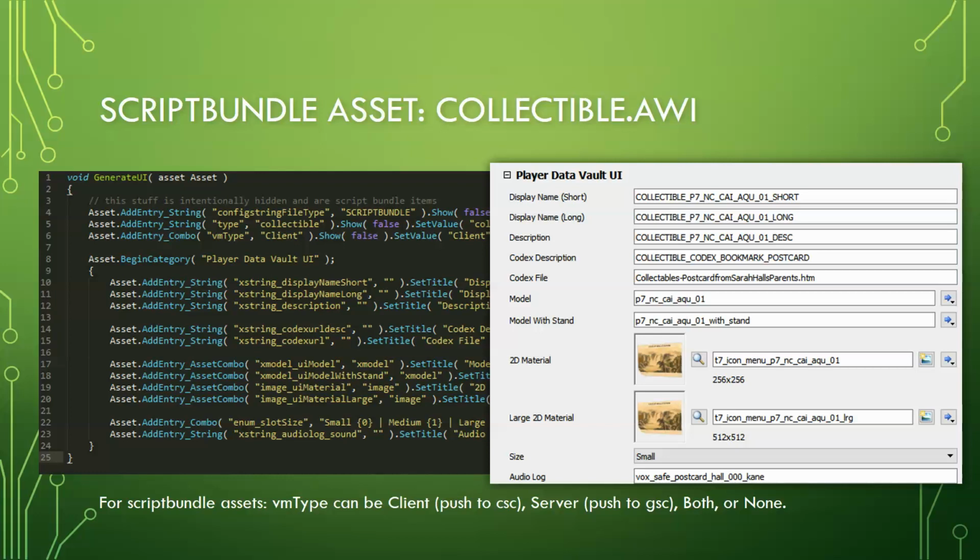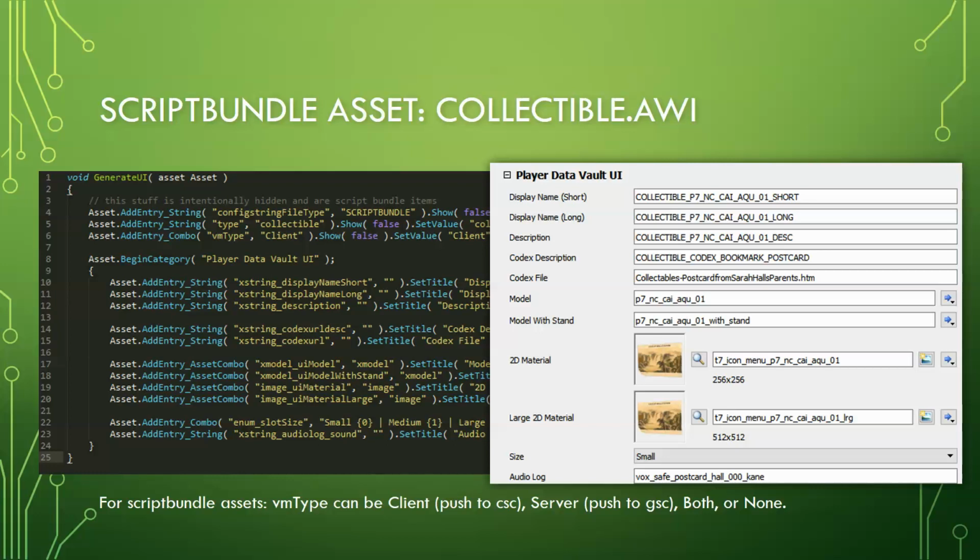I don't think I talked about this on the next slide. Okay, so this being an asset combo and this saying xmodel, that's what gets it to look nice in Ape, and what gets you these preview images, and these all autocomplete. It's very nice. It's better than what we used to have by a long shot. You'll also notice that I prepend xmodel_, image_, xstring_ before each of these values, and that's the way the script bundle stuff works in the linker.